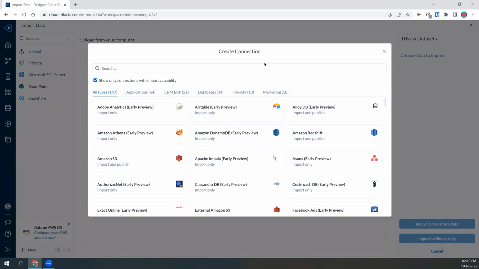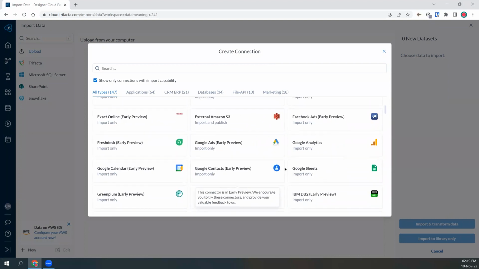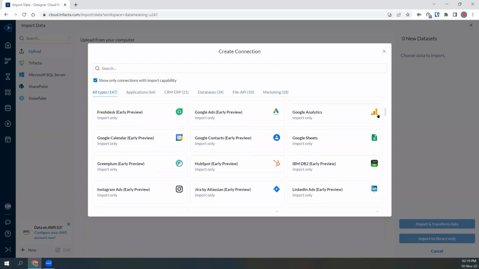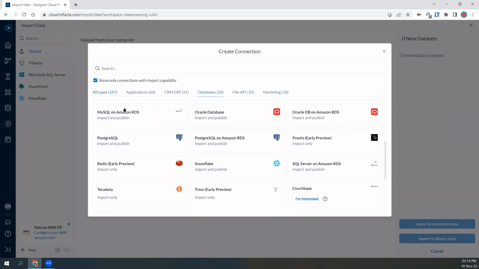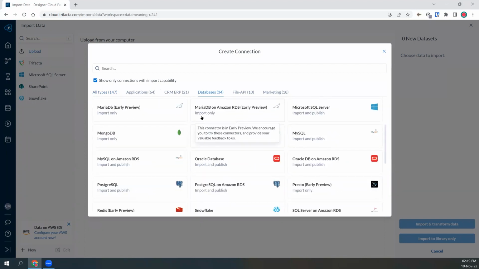There's a huge number of connections and applications where I can bring in and connect data. We have on-prem data sources as well as cloud data sources. I'm going to move a little bit slowly here so you can see which kind of information I can connect to. For example, we have Google Analytics and also some databases from MySQL, Postgres, Snowflake, Oracle, MongoDB, and MongoDB Atlas.